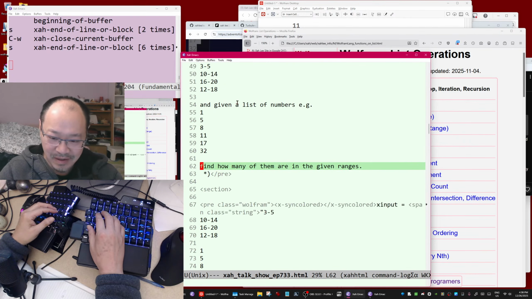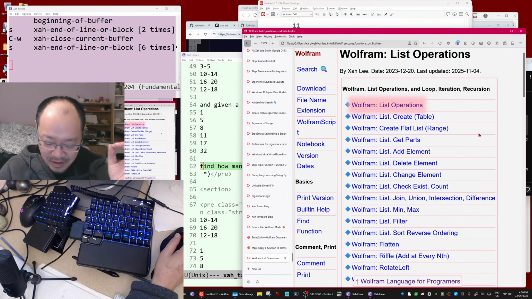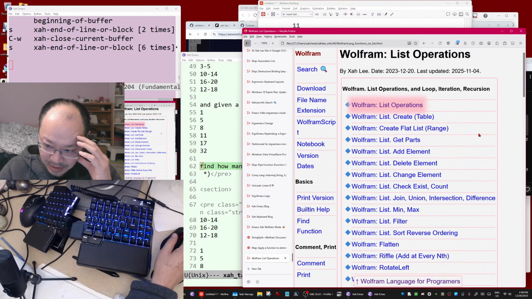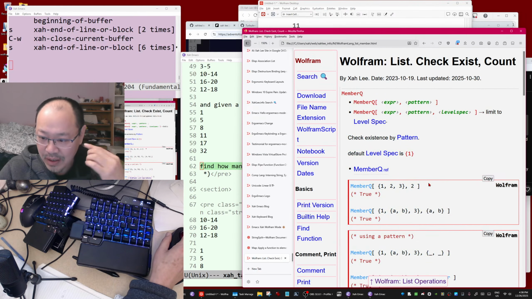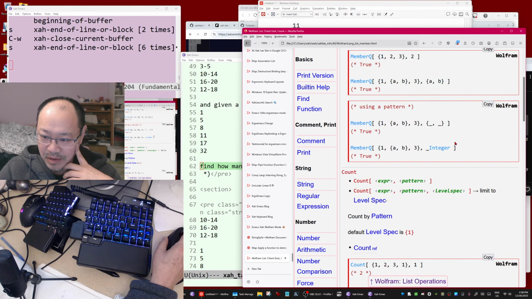Anyway, so what is it? Let me think about it. Can we actually just directly use count? Member queue count pattern level spec.